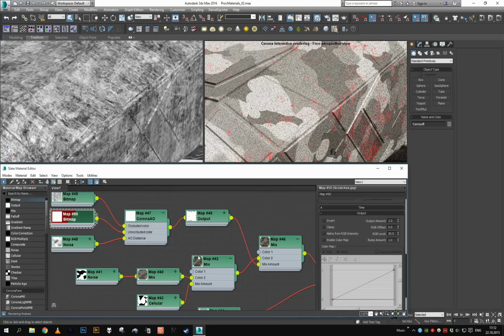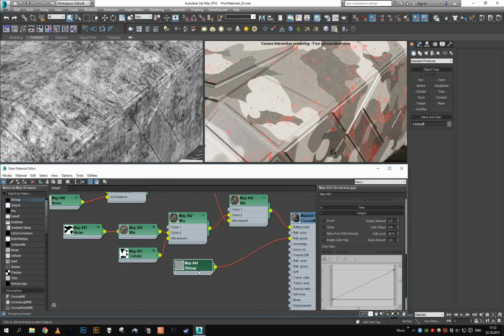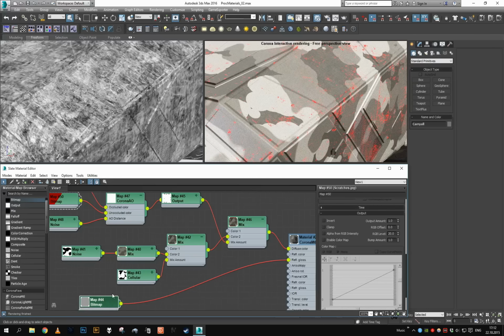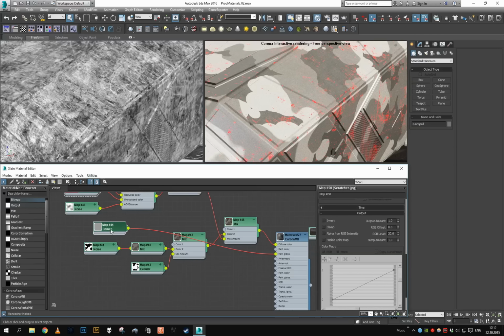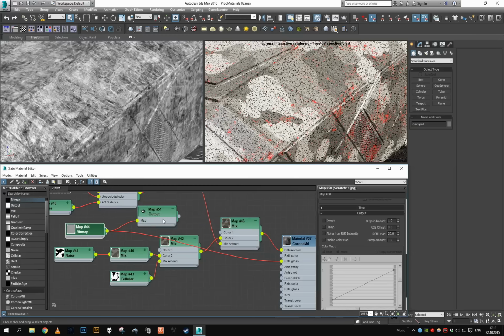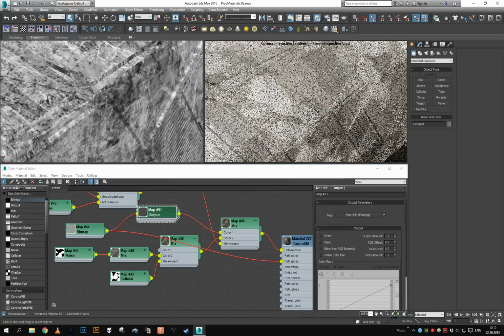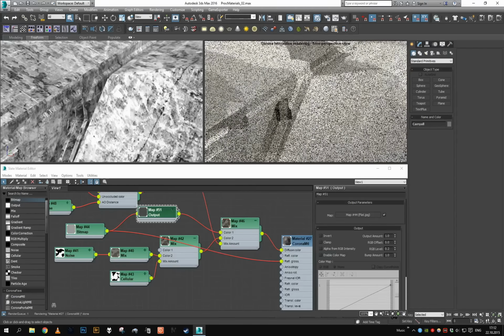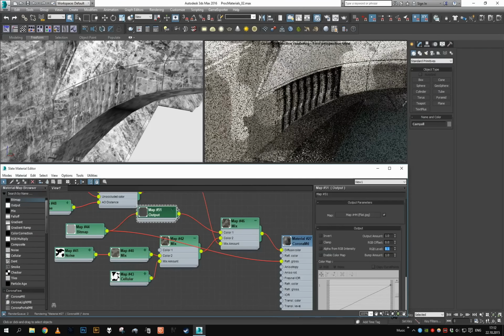Okay, so now for the diffuse, we want some metal texture, obviously, and I'm gonna use this one, but the diffuse component of a metallic surface isn't very bright. Actually, there's none, but I usually do at least some very dark diffuse for the metals to make them not appear completely clean. So I'm just gonna take the output and make a really dark texture out of it, like 0.2, and put it into color 1. And you can see those scratches are still there, they're just really dark. Let's make them even darker.